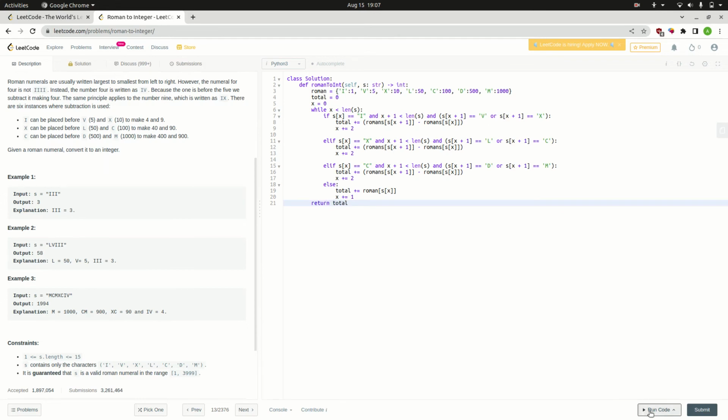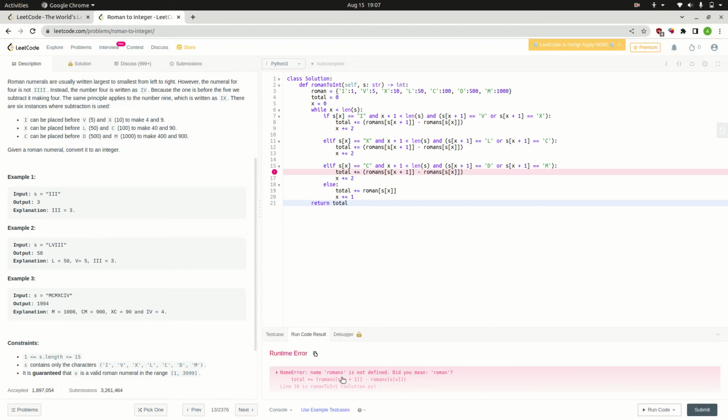Let us check if it is working or not, or there are some mistakes. Okay, so the first example 11 is working. I am writing all the three examples. Let us check if it is working. Okay, Romans is not defined. Okay, there is some typo.